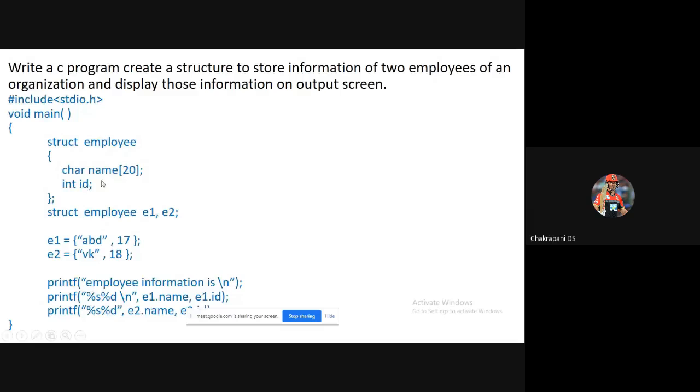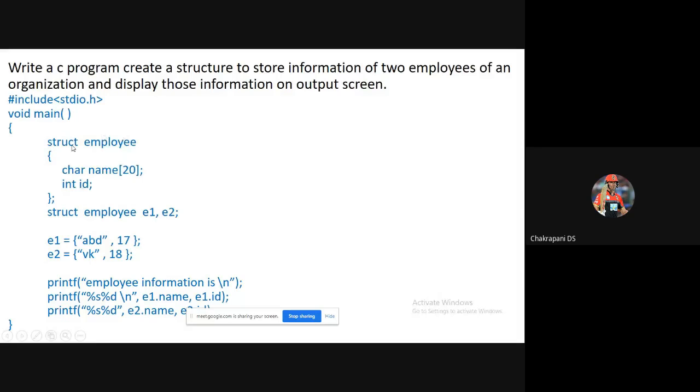To store different kinds of information, I cannot use arrays, because if I store information of an employee in an array, I have to create different kinds of arrays. If I create an integer array, I can store only the age of the employee, not the name or ID. If I have to store the name of the employee, I have to create a character array where I cannot store age. That is the problem with arrays. That's why we are going to use structures in C.